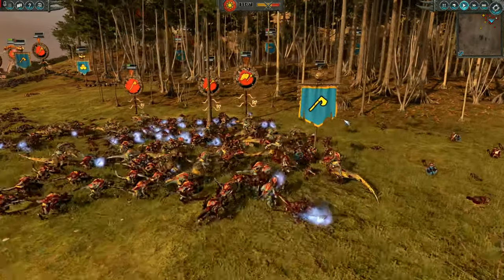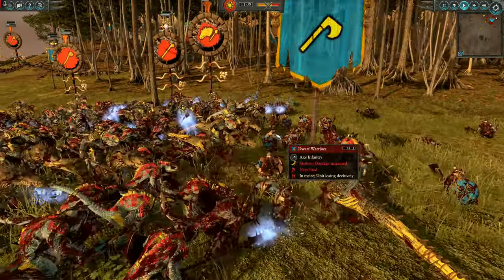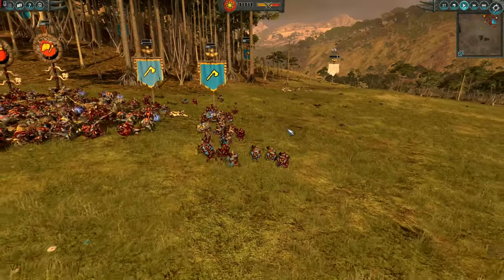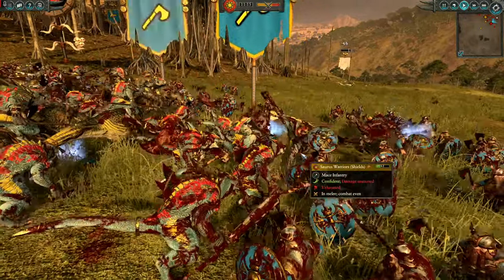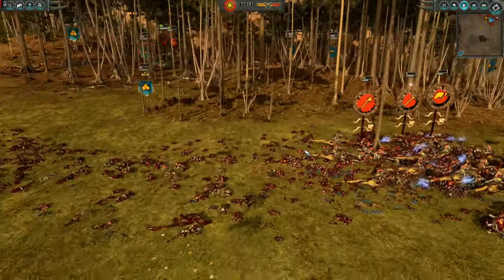It's amazing how they hold out. Like, dwarves are so stubborn. There's barely anything left. They're completely surrounded, but they'll still fight on. And this group's going to come charging in too. Like, whatever. Yeah, they're too stubborn, they are.